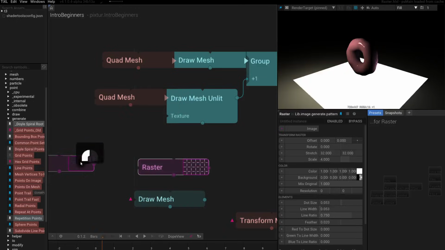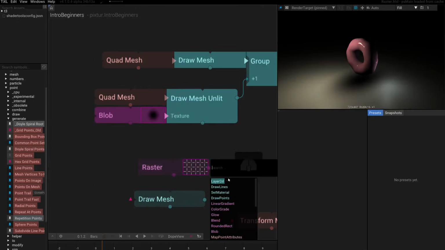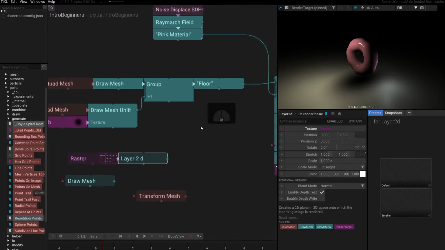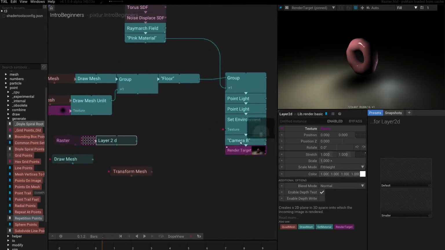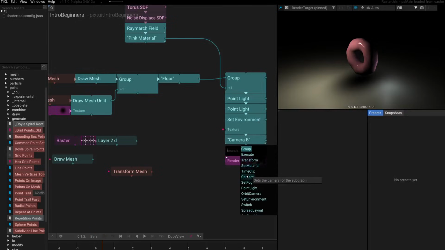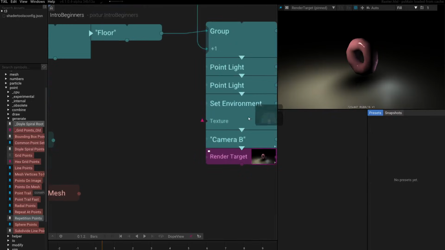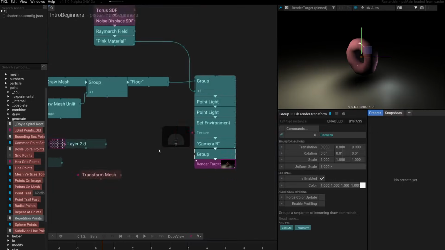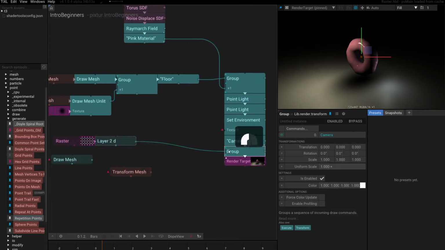Let's say, maybe take this procedural texture, and we want to add it on top of our screen here. So we can click after the camera, insert a group, and make sure not to use the center thing here, but to insert it after.